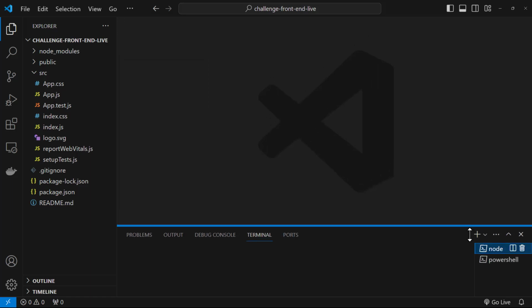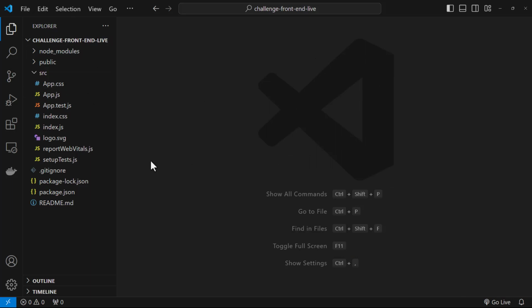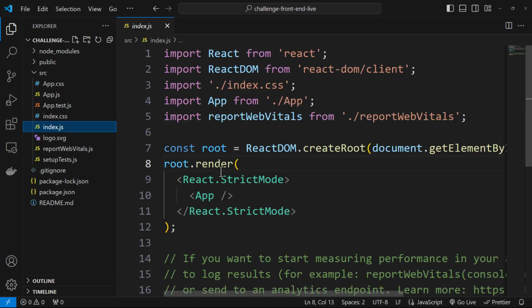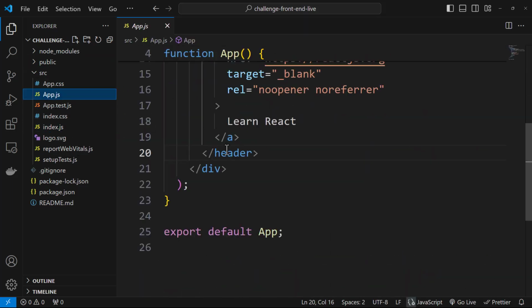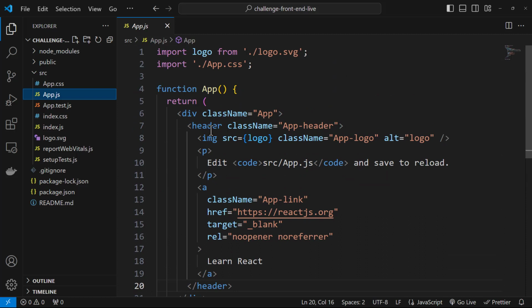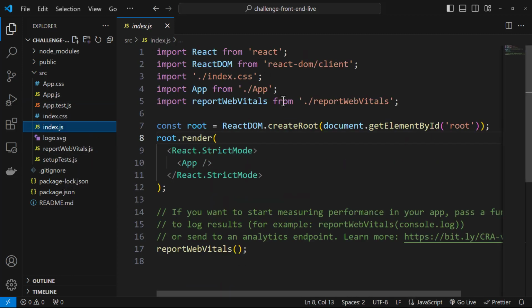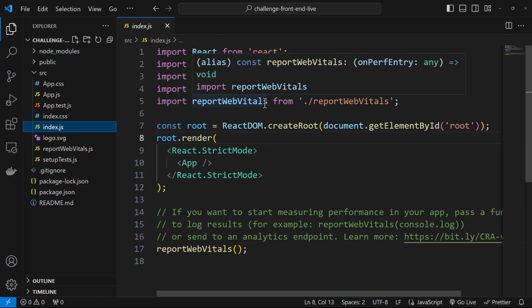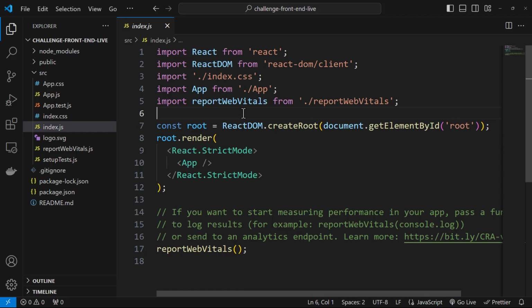Coming to our application, I want to talk about the index.js. Here we have seen app.js. Let me just zoom out a bit. App.js is one file which has the App component. We have index.js. There are a few JavaScript files that we need to know about. Now what is index.js? Index.js is the starting point of your application. It's like an entry point, you can say, for your React application. And this code we have not written, it's auto generated when we created the React project using the CRA tool.